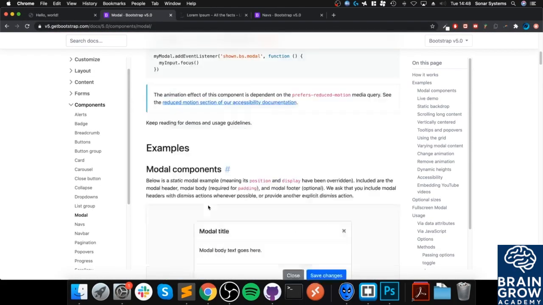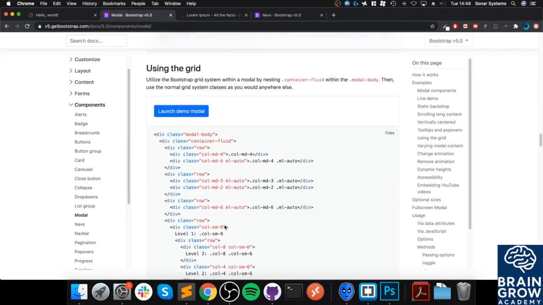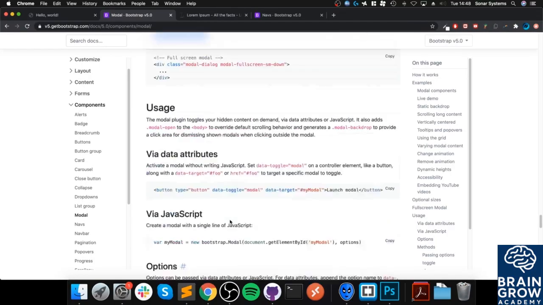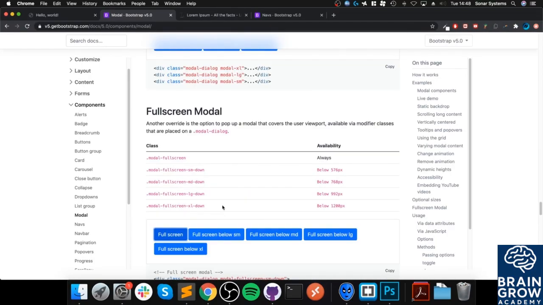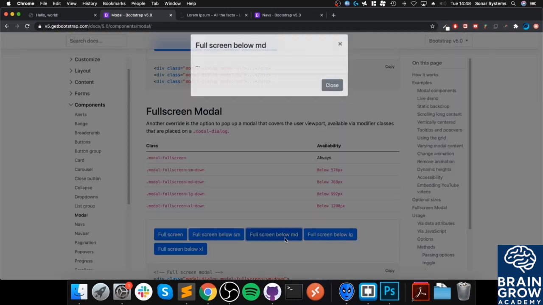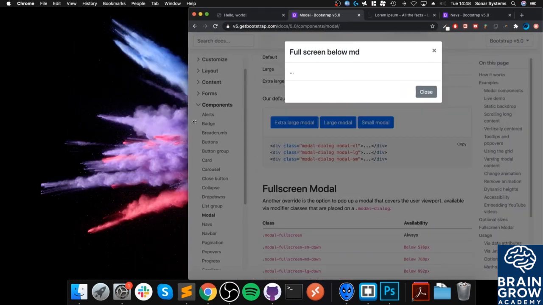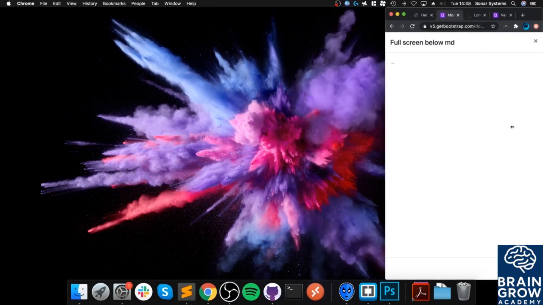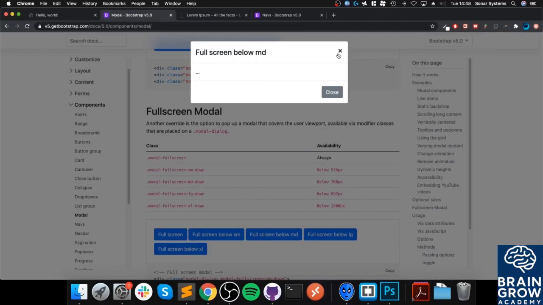And if you go on here, you can see how to do different sizes as well. So it was over here somewhere. So if you wanted anything below a medium size to be completely full screen, which we should be triggering now, you can do. It's a similar process, and obviously that will look great on mobile.